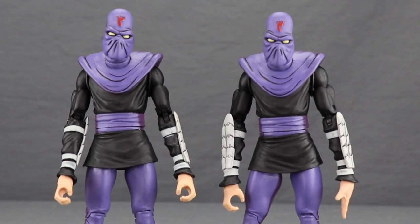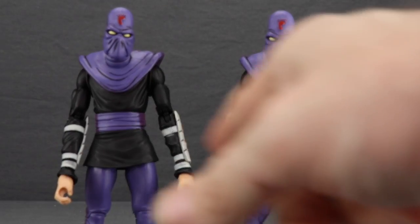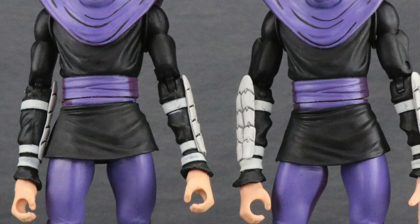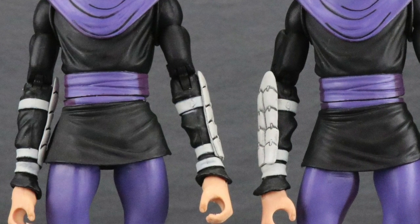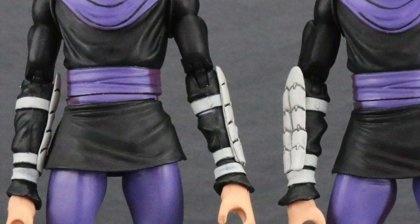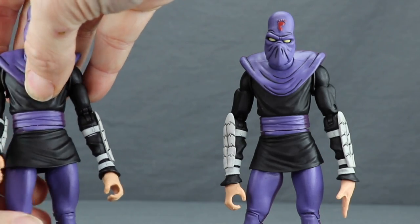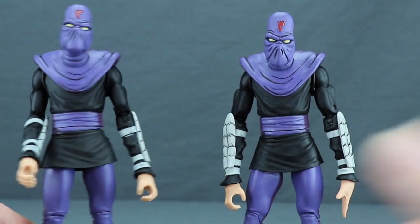Okay, one thing I've got to point out here that I discovered as far as a quality control issue with one of my foot soldiers: it looks like on this one here, on the lower right arm, they actually stuck a lower left arm piece on it. So you can see that the guard is facing inward. It should be facing outward like on this figure. You've got the bicep swivel there, so you can turn it so that the guard is on the outside, but then you can't bend the elbow correctly. The elbow is facing the wrong direction. So your best choice is probably just to have the guard facing inward. You can't move the guards on the figure, so it's not like you can slide it around or anything. So definitely it looks like they accidentally stuck a lower left arm on the right side of the figure. So I just wanted to note that.